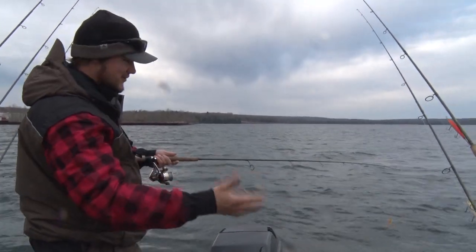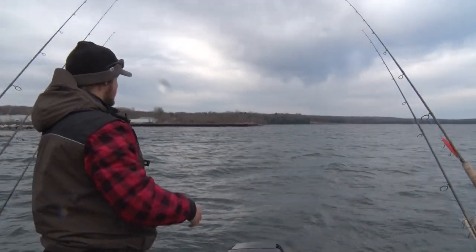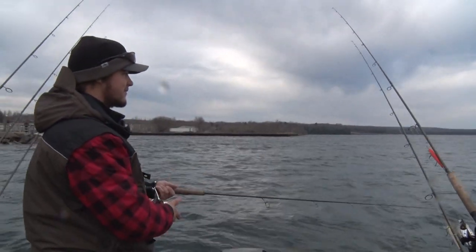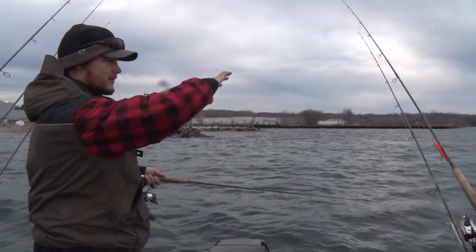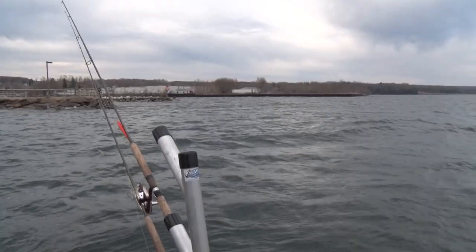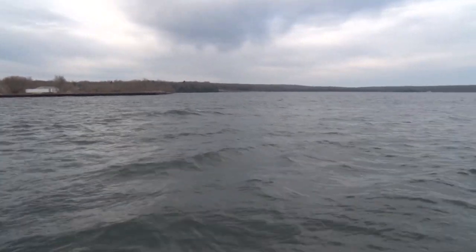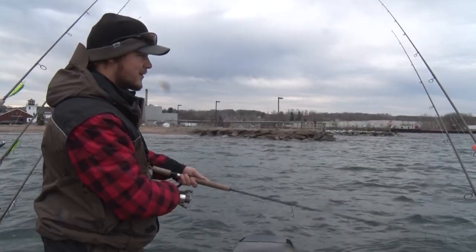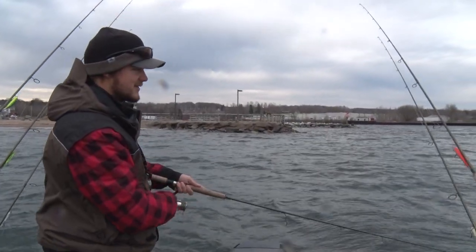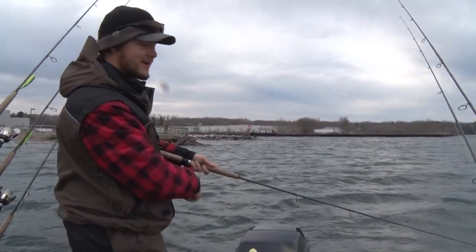This time of year, the smelt are just about to run here, so that's another factor. Those fish are naturally drawn into the river mouths too, from the bait standpoint, where you've got a lot of schools of bait just outside of these mouths off the drop-offs. And of course, at night, they move up shallow here. So this time of year, all of these cohos and browns and little splake are just stuffed with smelt, mature smelt that are coming in right now.